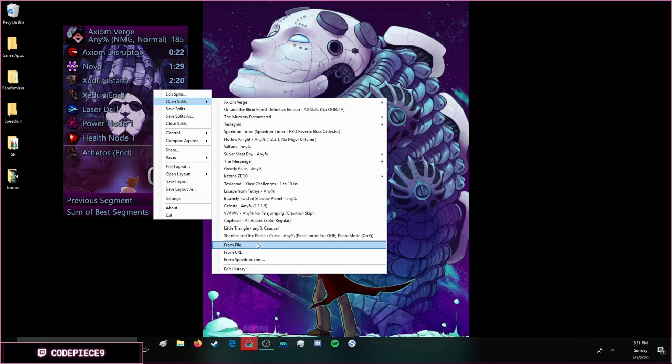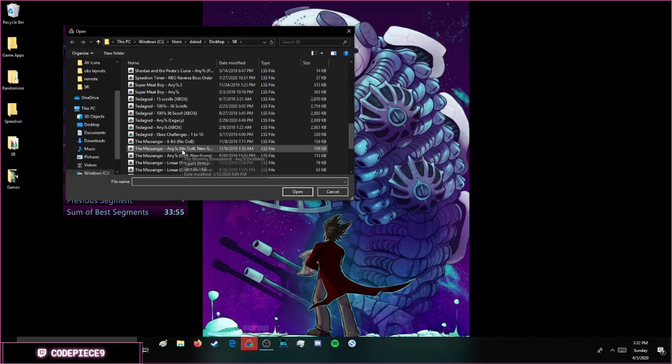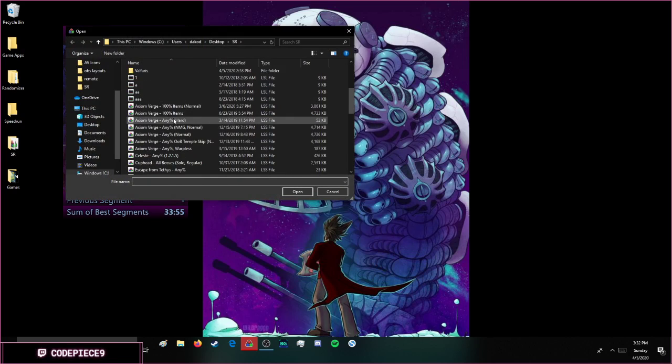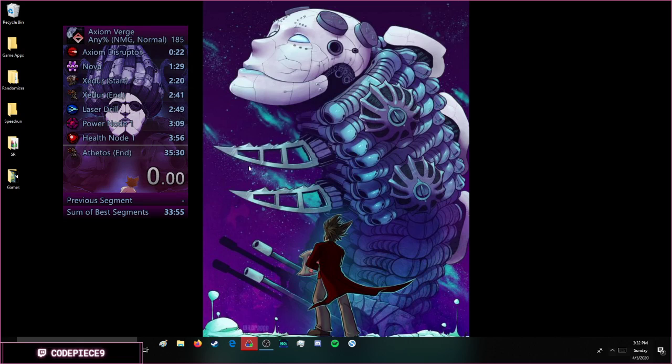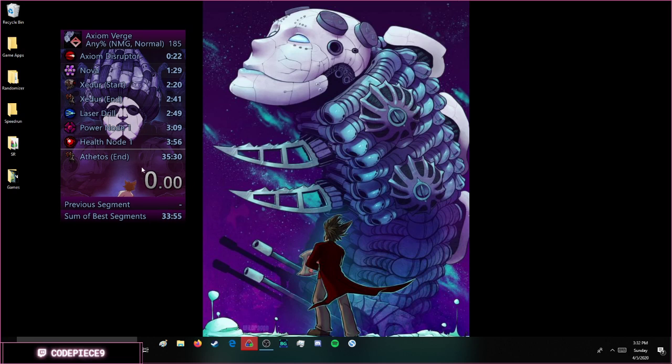I think that's pretty much it. All my files are right. I just organized them. I think they got mixed up, so I have to redo splits and stuff. No big deal, but that's pretty much your general basics for LiveSplit, how to customize it, and the auto splitter.